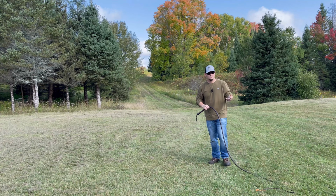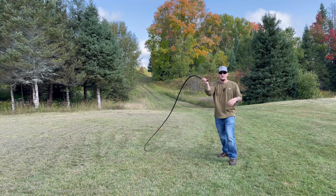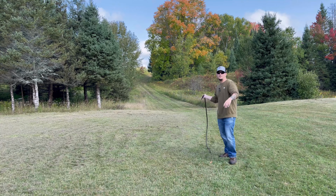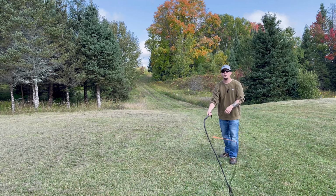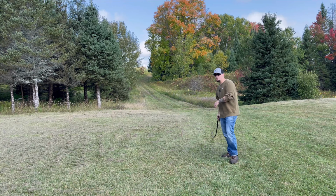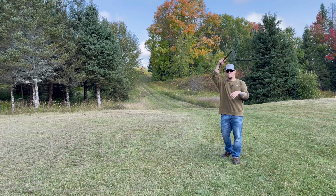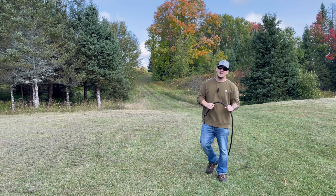So once you get good at the sidearm crack this way, this will start to come natural to you that way. So you could do it both ways, behind you and in front of you. So that right there is the sidearm crack.